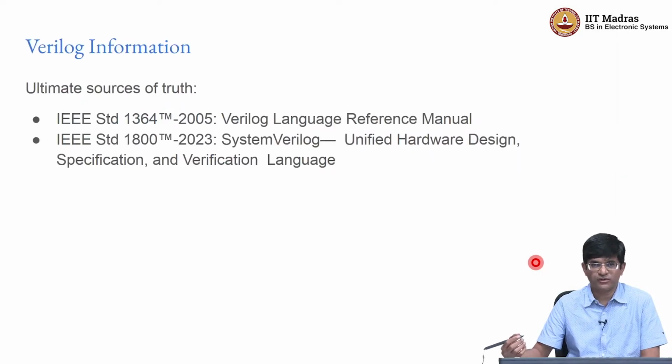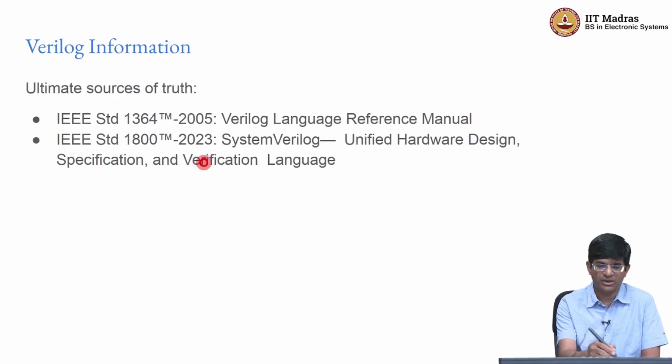The ultimate sources of truth for how Verilog is supposed to work come down to the language reference manuals. There are a couple of IEEE standard documents that can be downloaded from IEEE Xplore, for example. One of them is standard 1364, which is for the Verilog language reference, and then standard 1800, which is for SystemVerilog. SystemVerilog in some sense is a superset of Verilog. The documents are similar in some ways, but have also changed quite significantly in terms of the order of how different materials are handled in these two cases.